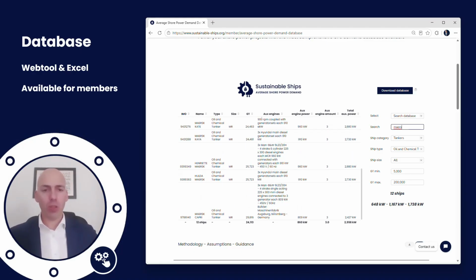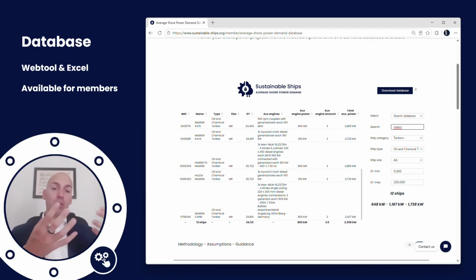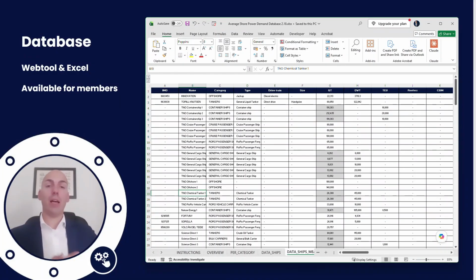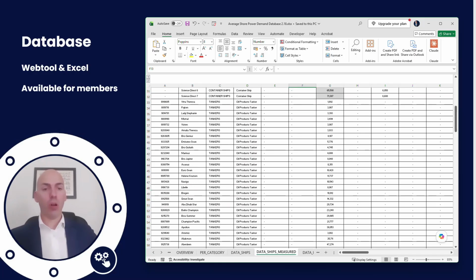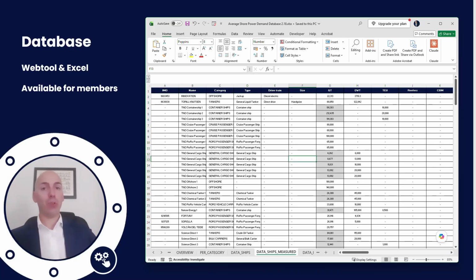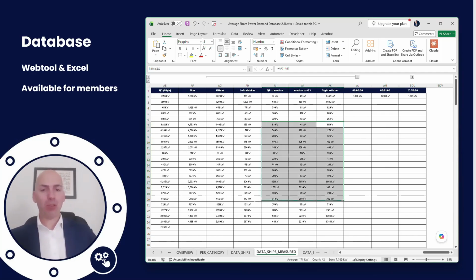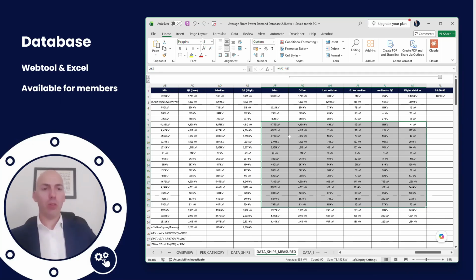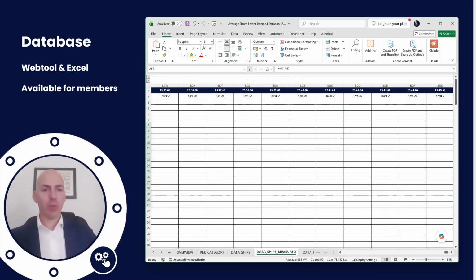And this information is all included in our database itself. It's spreadsheet Excel based for the most part. And there's one thing I didn't show you, which is the real-time measurements. If you really want to know more about the database itself, have a look at our tutorial. I just wanted to show you the measured data. Of a few ships, we have measured and/or validated data. So that is tier 1 and tier 2 and/or tier 3 data with, as stated, some of the measured operational profiles. I should say those are actually here.